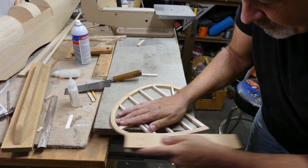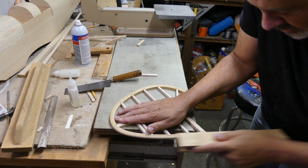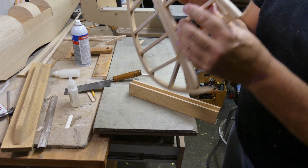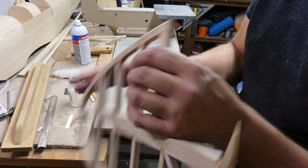Just like everything else, the more you sand, the closer you are to getting done. Okay, now you can see it's a little bit smoother through the leading edge. And as you can see through the leading edge, that's round. So that's kind of how I want to leave it.